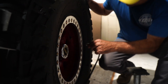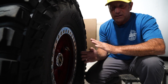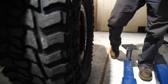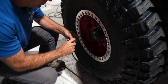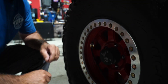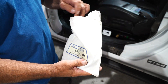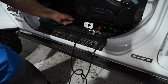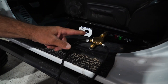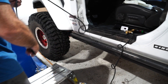You just connect it, slide it forward, and it's on — it won't let any air out and is completely tied to the system. Then we come over and do the same thing in the rear, so you're airing up all four tires at the same time, or down — which is one of the cool features of this system. Walking around the other side, we take the airlines out of the bag and plug them into the manifold. You can see the mount on the other side on the seat frame — this side has some switches and the controller.